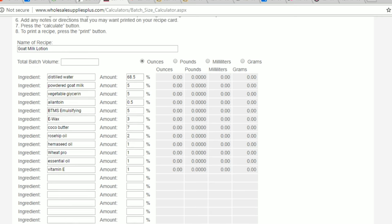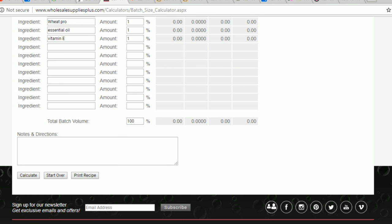This is the whole setting and where you can calculate your measurement. Up here, you have to name your recipe, which is the goat milk lotion, and you have to put the total batch that you want to make. So I'm making one, I'm going to put one. And then right here, you're going to put all of the ingredients that you'll be using to make your lotion and the percentage of what you want, but the percentage has to be 100%. It has to be 100%.